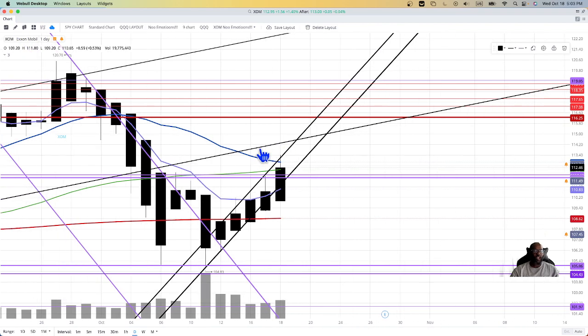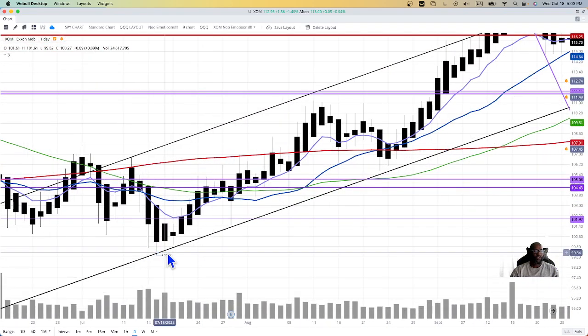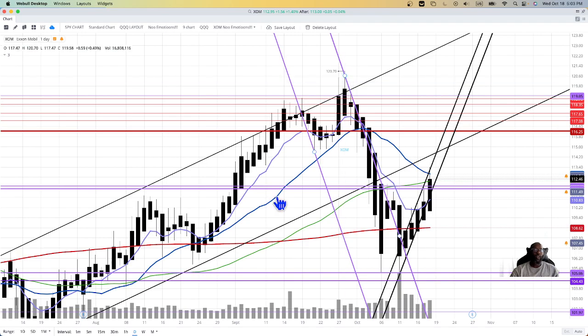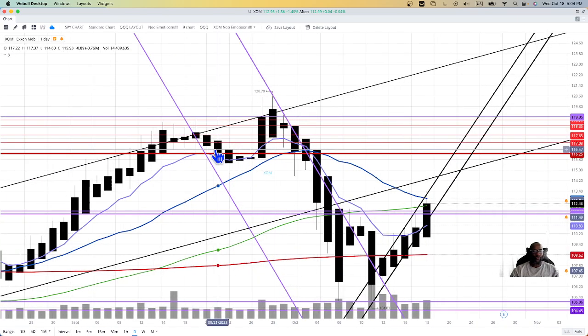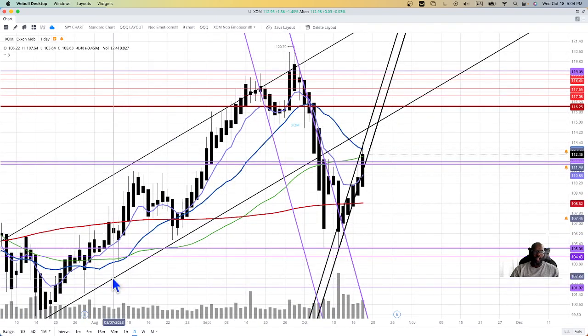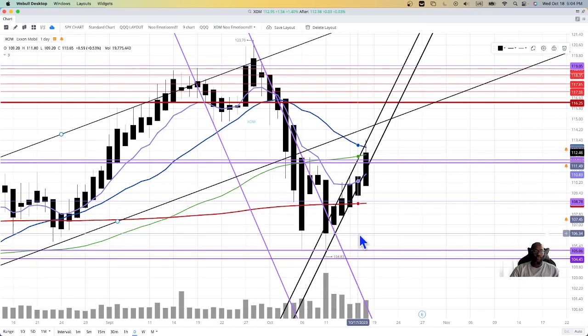We may test the low of this trend, but this is an overall bullish trend that took us from below $100, as you can see here, $99. This particular trend took us from below $100 all the way up to $120 in a matter of, let's calculate, 717, 718, and we went to $120 on 9/27. So from 7/17 to 9/27, we trended relatively aggressively up. This is most likely my 30-degree trend line structure that I formed here, as well as this.